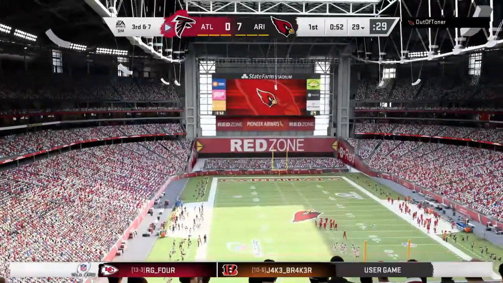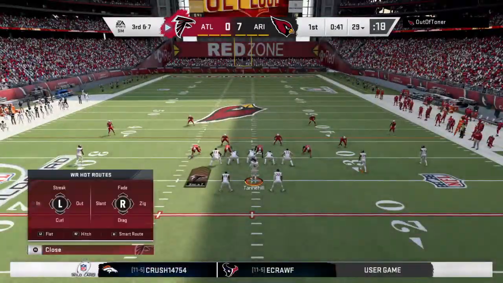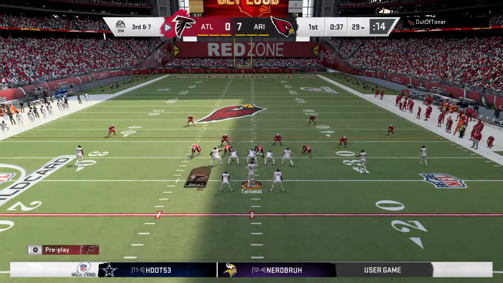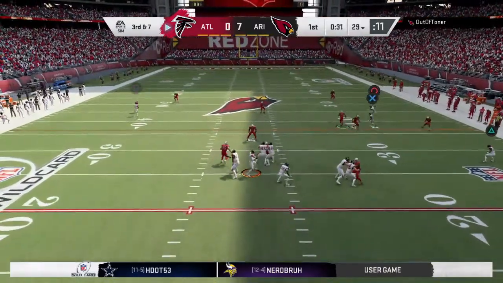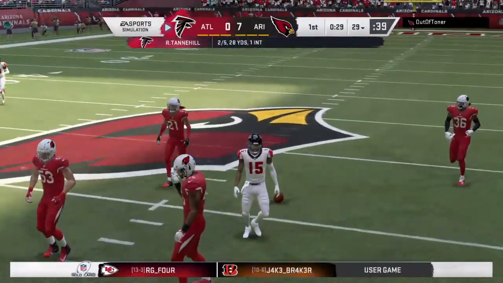Yeah, I wouldn't be surprised now. A little bit of pressure going at the quarterback in the expected passing situation. Throwing on 3rd down, Tannehill. And the throw there going to be incomplete.